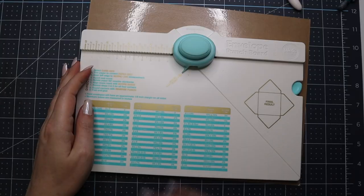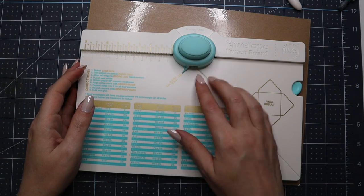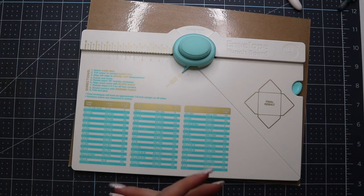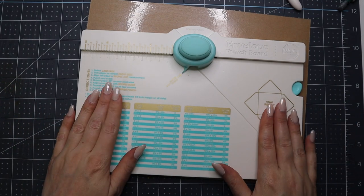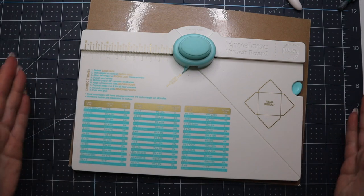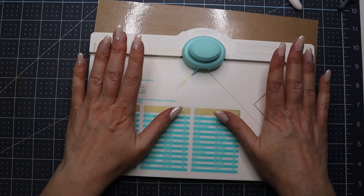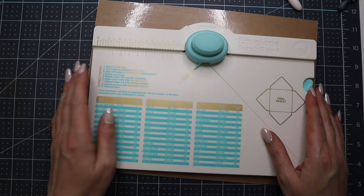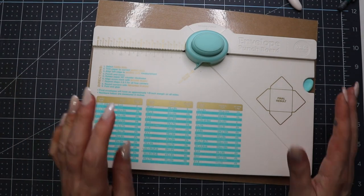As I always do, I always use the envelope punch board to make my envelopes, but you don't have to. You can use whatever you want, or you can use envelopes you already have. And this is just what I'm doing. I just wanted to let you know that you do not have to have an envelope punch board to do this. I just like using this because it's fast and easy, and you can make them any size you want.